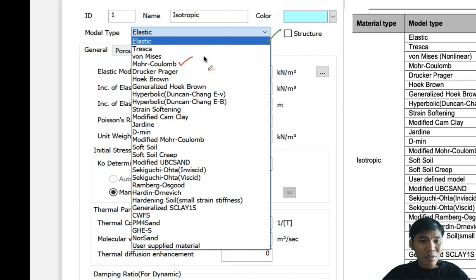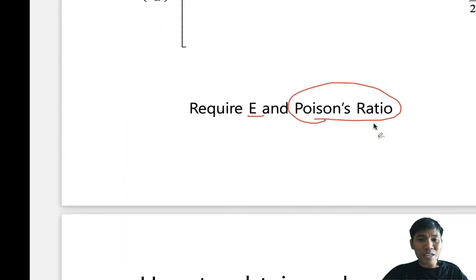I will also talk about the subsoil model, the hydrating soil model, where is the UBC sand. I will try to cover this model in my lecture. Every model has some features suitable for each type of soil, but the concept of every model is quite the same, because it is based on elastic and elastoplastic. Before I go to the advanced model, which is Mohr-Coulomb, we are talking a little bit about drained and undrained in GTS NX.